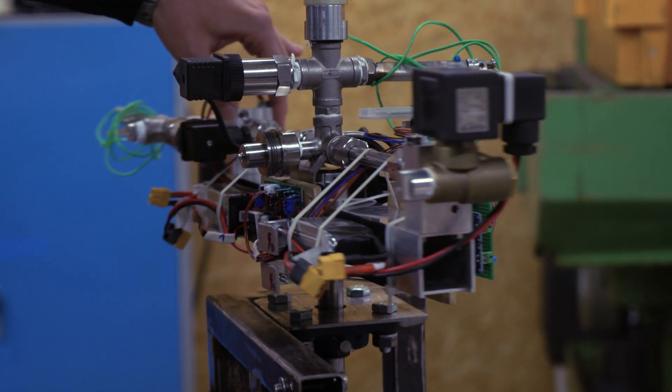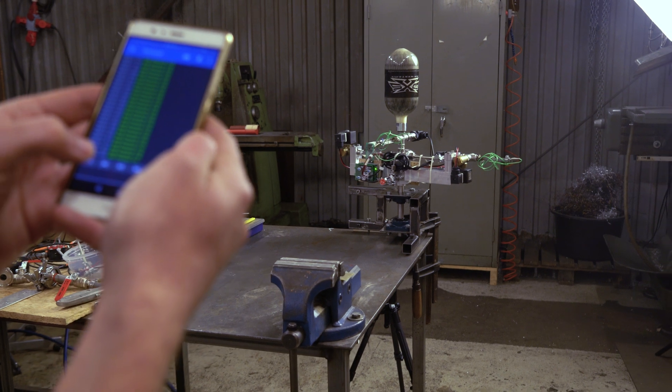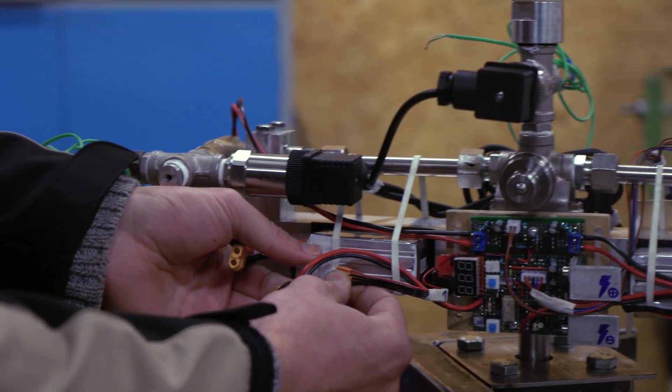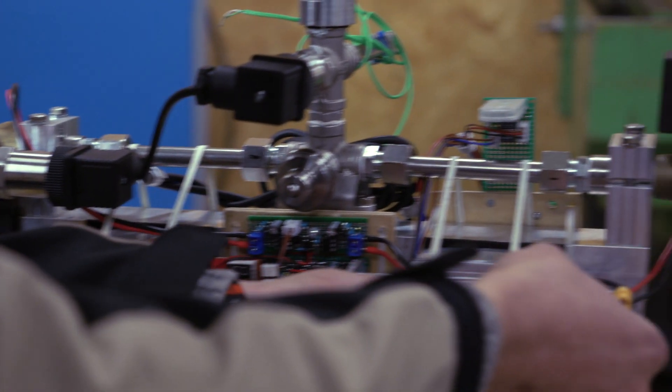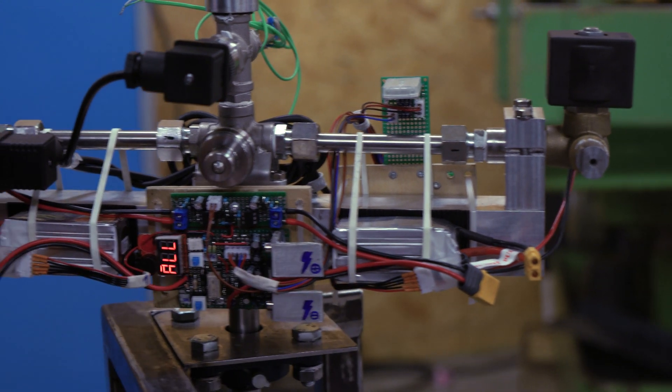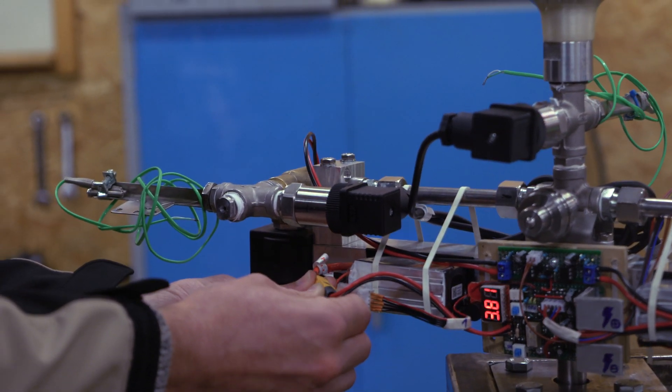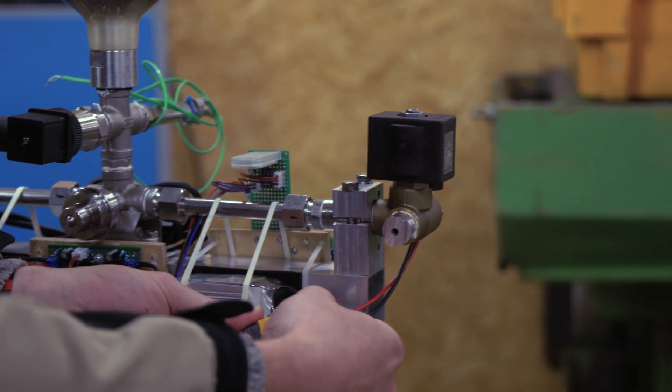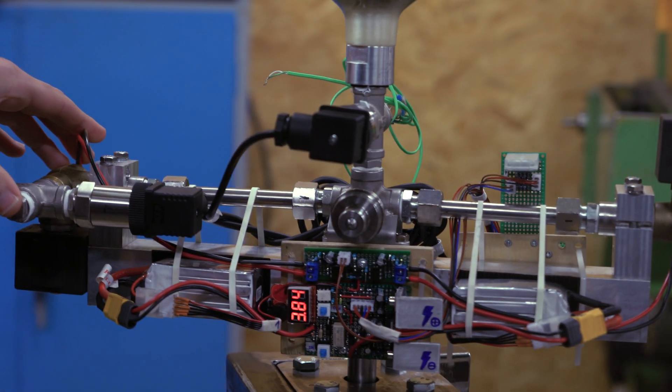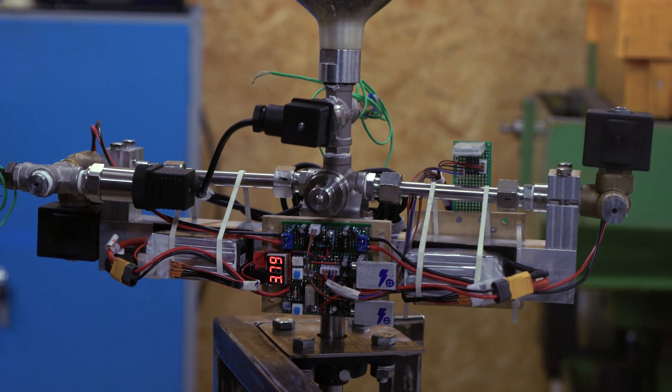So it has a brain but it cannot think yet. I have to do a lot of software still. But something rudimentary can be done already. So to get it up and running we start by connecting the balance leads to the batteries. And now the voltage monitoring device is running. And then we connect the main power lines.